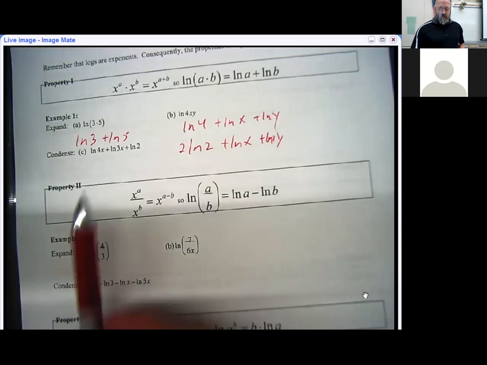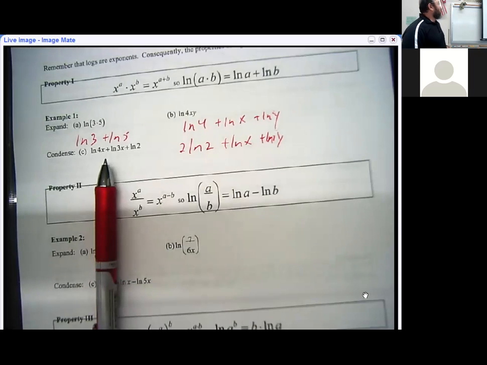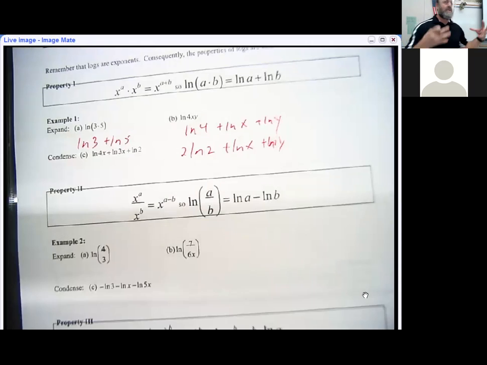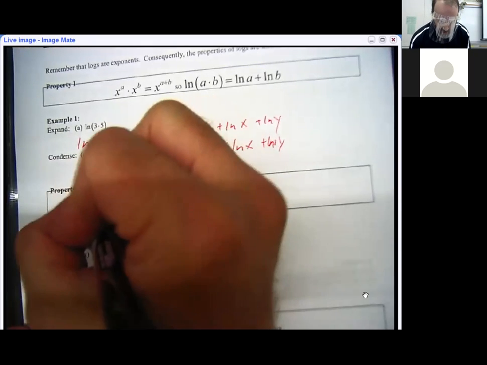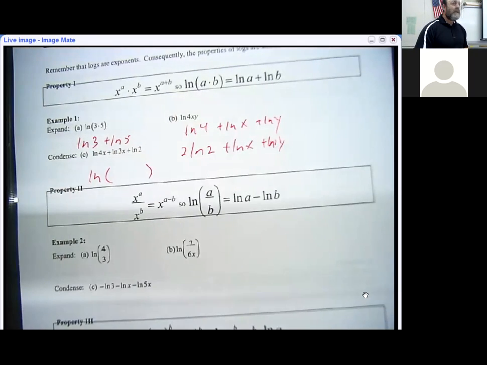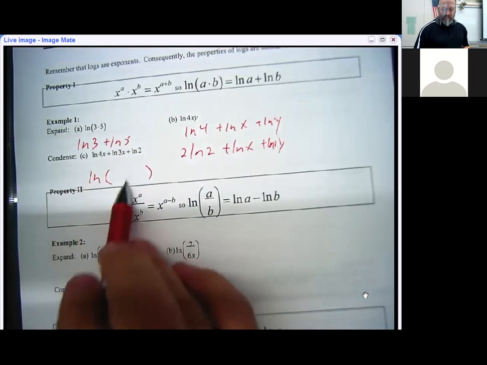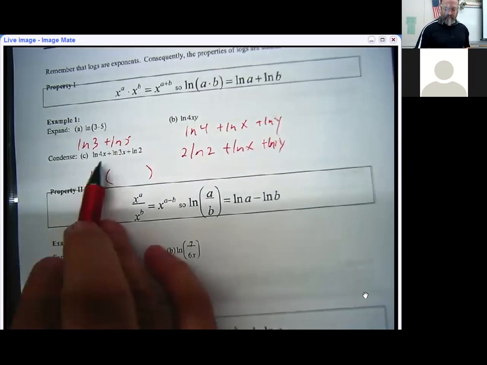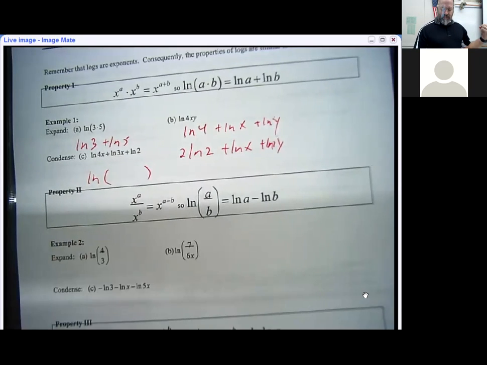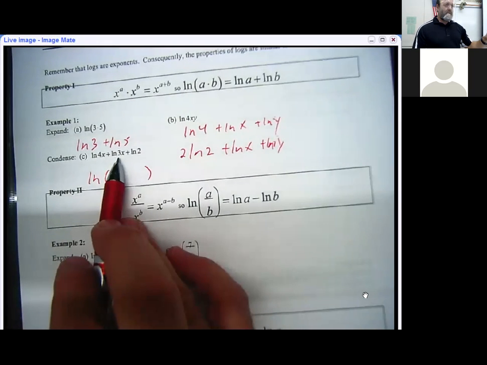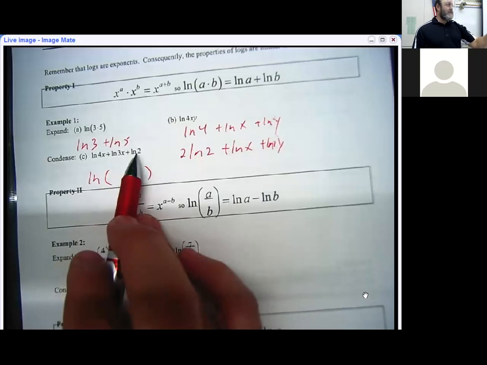Other times it helps to put them back together. So let's see. Somebody said this was all being added together. So can you guys help me put it back together? Instead of expand it, can we condense it? Can we contract that into a single solitary story? I've got a 4x, a 3x, and a 2. What should I do to all of those values? Oh, so what is 4x times 3x? Careful. 4x times 3x, 12x squared, times another 2.